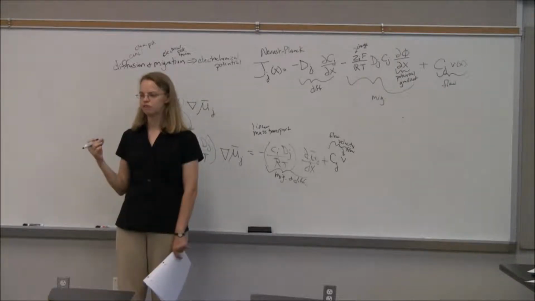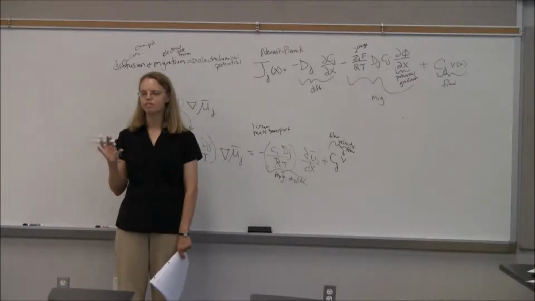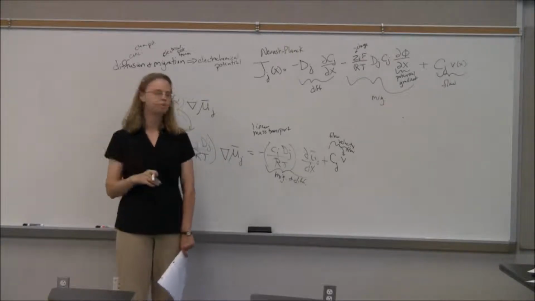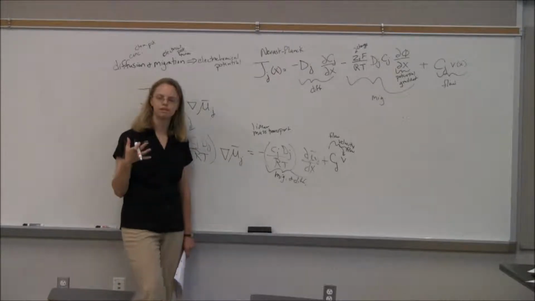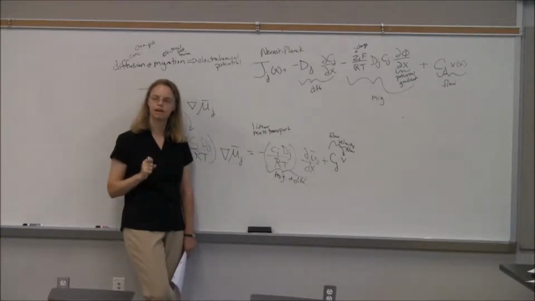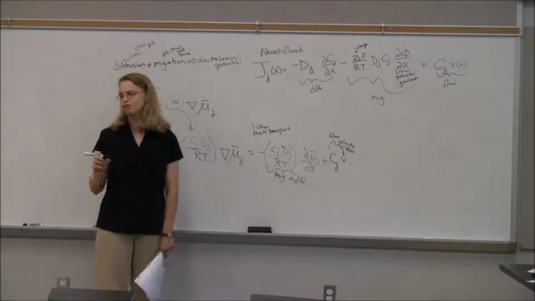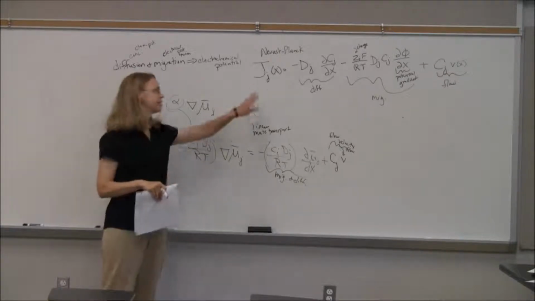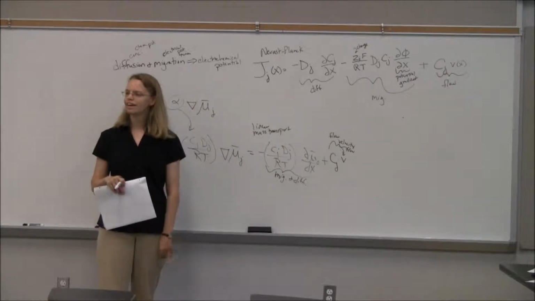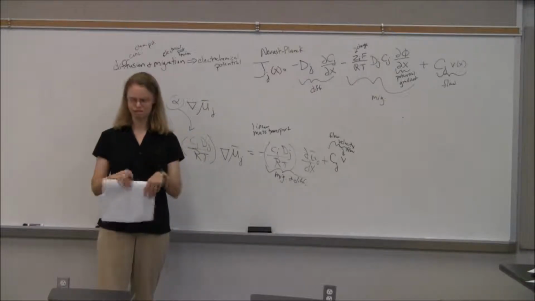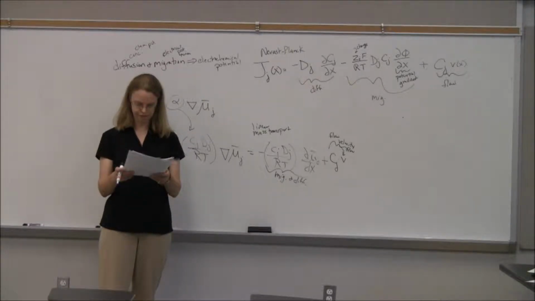Get rid of migration. If you're looking at neutral species, that's pretty easy. They'll get rid of, usually the one they try and end up with is diffusion. They'll get rid of convection, or they'll use it at the same rate that it kind of falls at, and it ends up being that the diffusion layer is the thing that maximizes it. So if you really had to solve this equation for how fast your stuff is going to get to your electrode, again, this is the i over nFA kind of thing, with all those equations, it would be really hard to do.